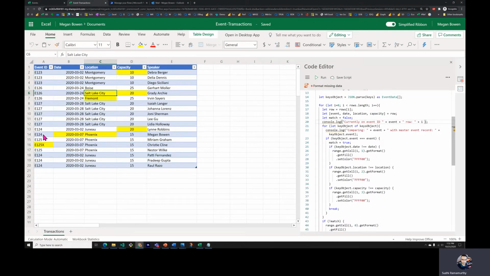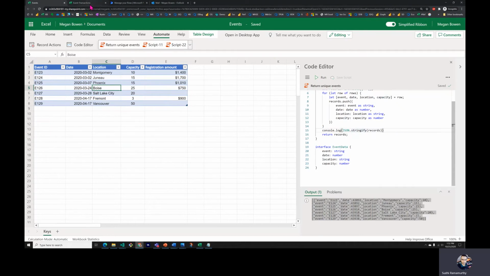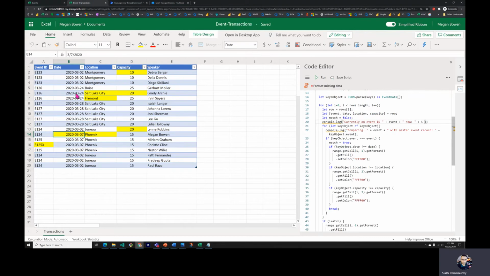Let's look at the event ID E124. Date of 3/7 is what it's saying. E124, it should be 3/2. So it's identifying the correct date mismatch and location mismatch, but looks like the capacity... Oh, okay.